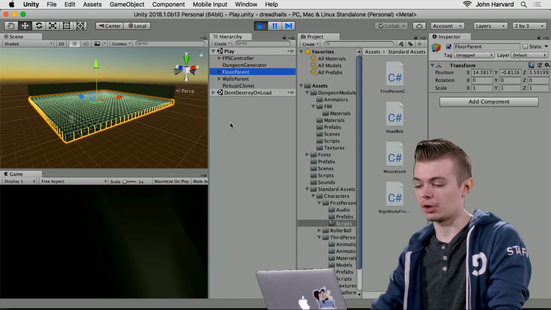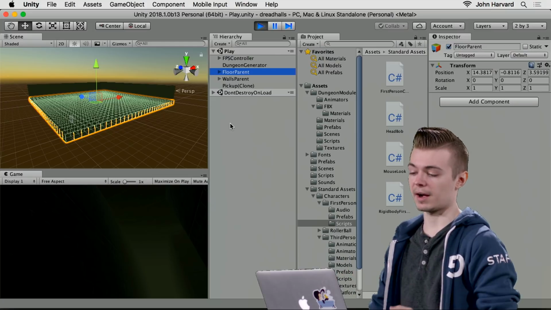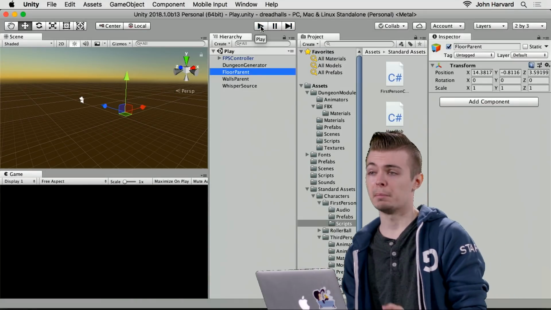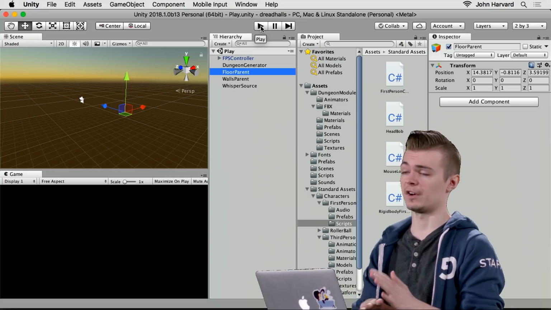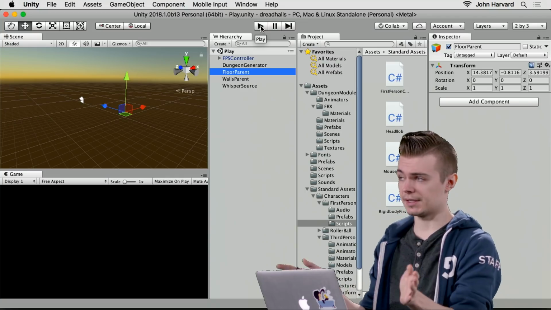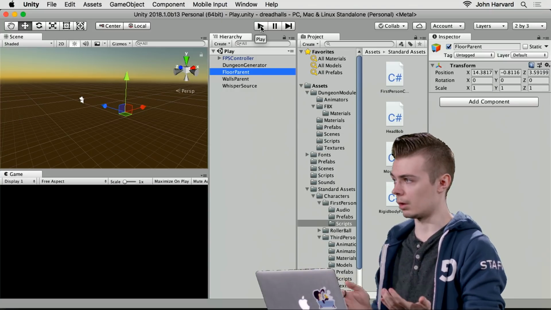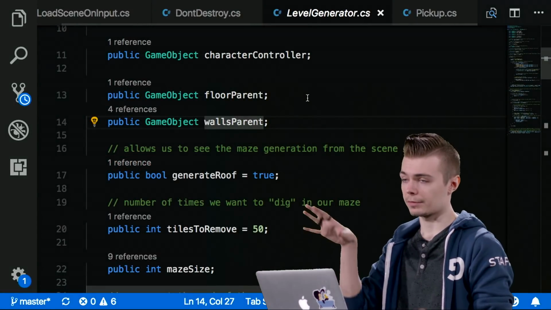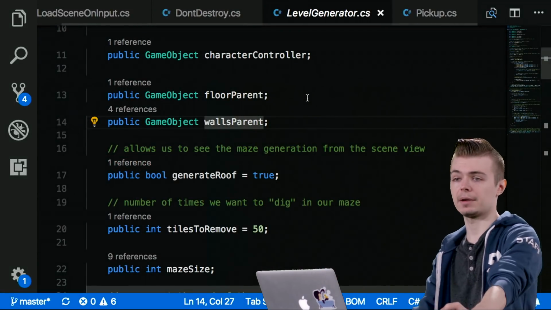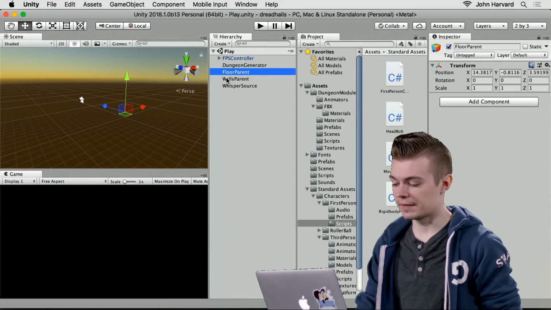And if we just generate those without assigning them a parent, it'll just fill up our hierarchy there very messily, and it makes navigating our scene during debugging very difficult, right? We don't need to see that we have a million clones of the floor or the ceiling blocks or the wall blocks. And so what we do is we just take all of the clone blocks and we just parent them to an object. And when you parent something to an object, you get that little drop down.